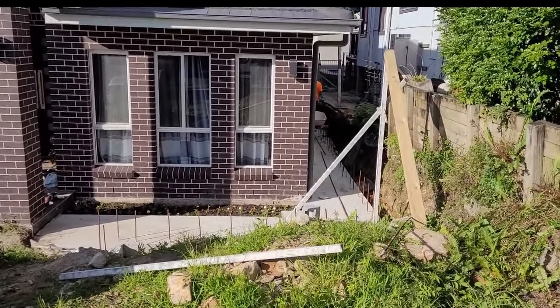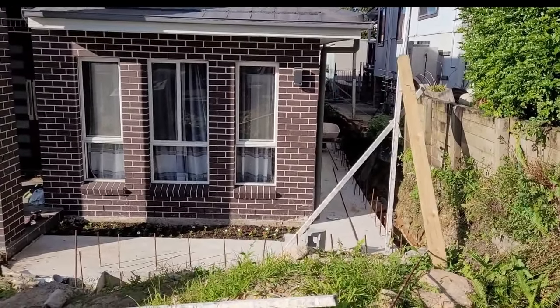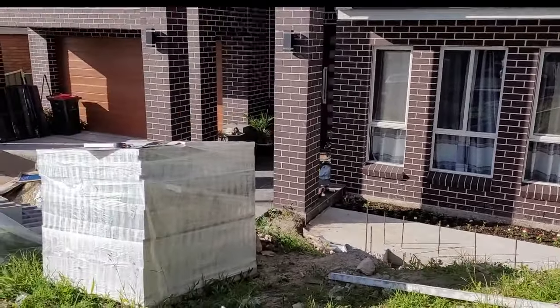After the holiday, we start the job continuing the retaining wall. As I showed you in the previous video, how we set the footing in 220, and now we start laying the blocks. Besser blocks, retaining wall.